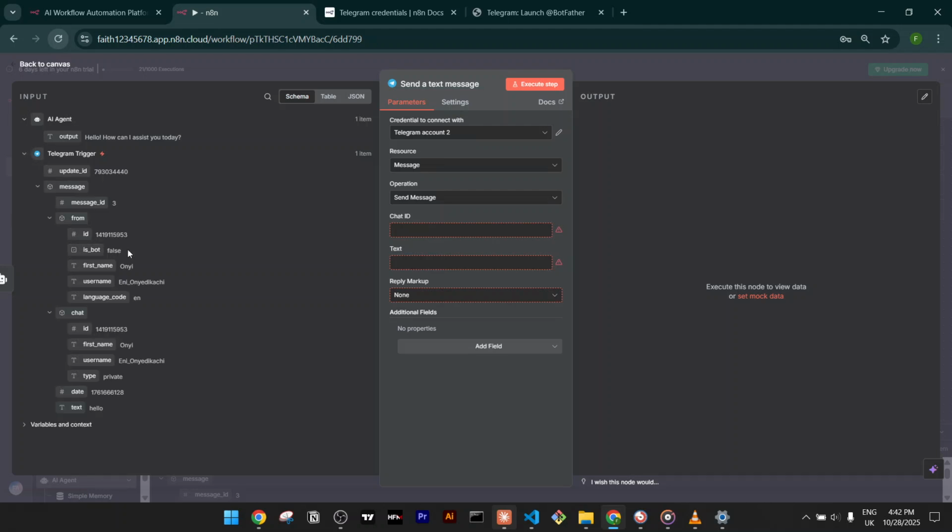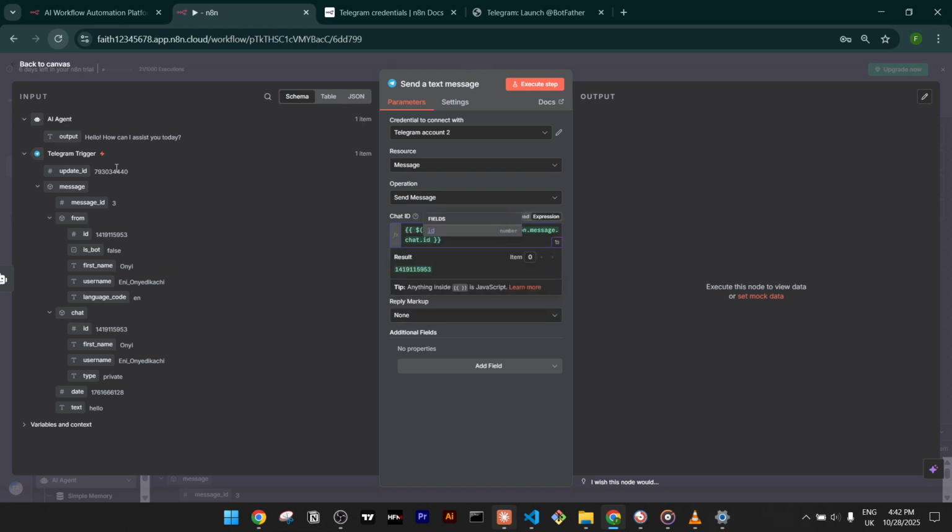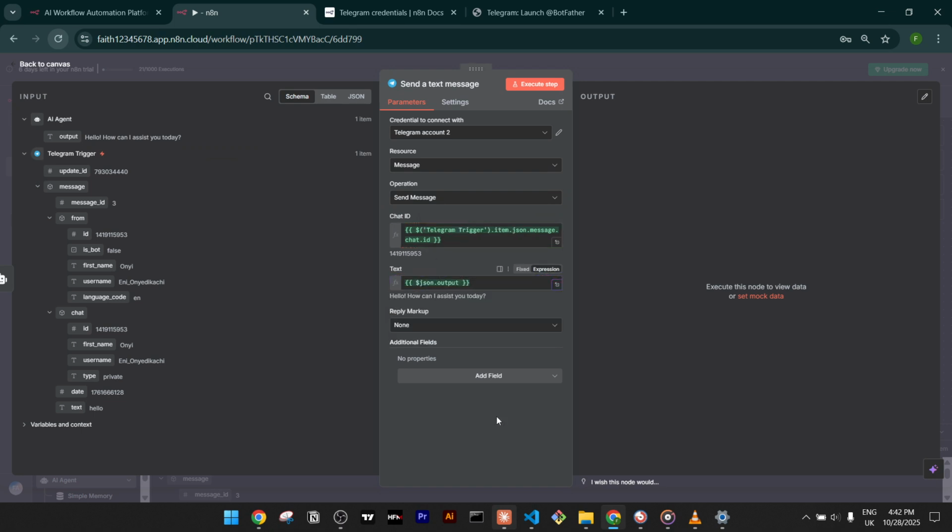We're going to set chat ID to be our chat ID, and text will be the output.